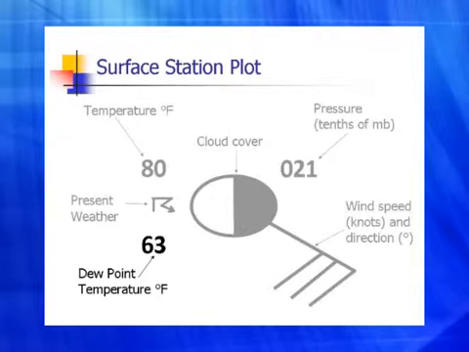So where do we get the moisture information from our surface observations? Well, once again, we're going to look at our surface station plot that we have already discussed when talking about temperature and pressure. And now we can see in the lower left corner of the plot the dew point temperature value. In this example, it is 63 degrees. When we're coming up with a forecast, there are a multitude of products available that can give us information about both relative humidity or dew point temperature.